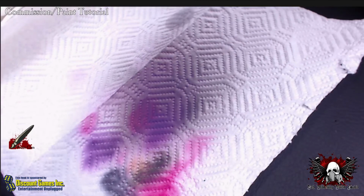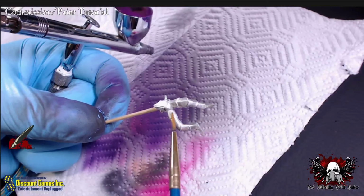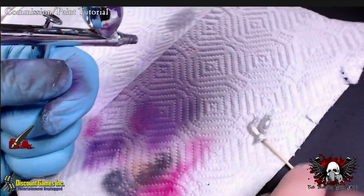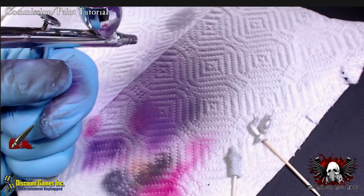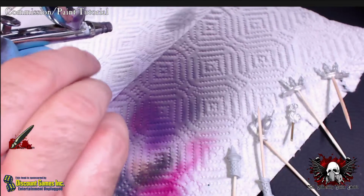The head, I'll probably paint this lower section of the horns here, and then just the head right there, purple, I'm thinking. But I'll do that by hand. These will be a brassy, coppery color. The sole will be green, which we've already talked about. And then the skeletons on the shoulders, those are going to be white. So that's how he's gonna finish out.